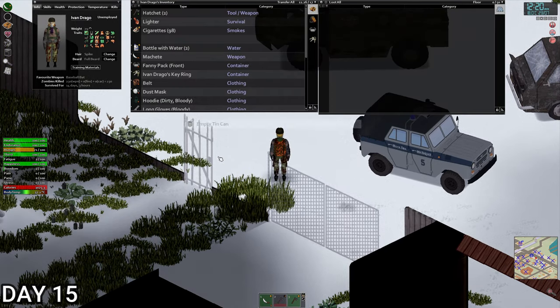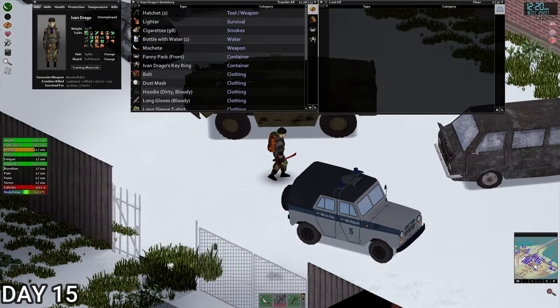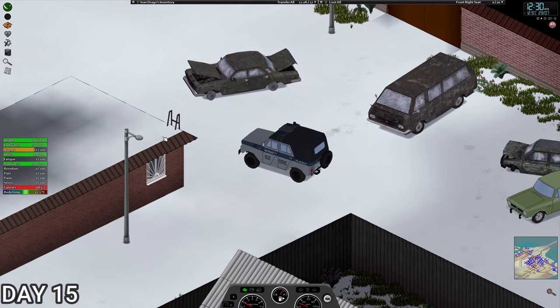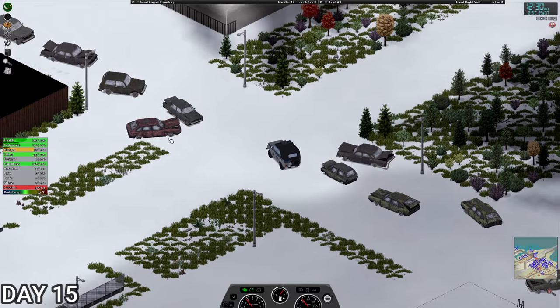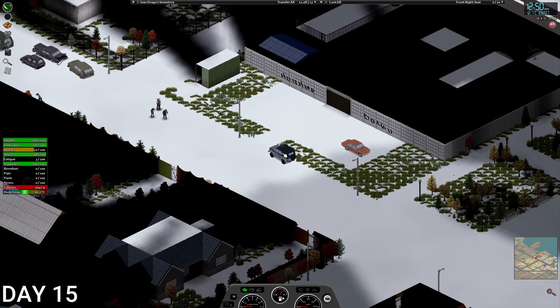But let's get up there. Let's go and have a look at that little car park area and see what we can see up there. I don't mind finding a generator. That'd be really nice, especially as there is a fuel station just over the bridge. Oh, what is this place here? We've got to go check this out, haven't we? Little detour.